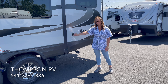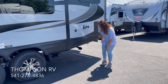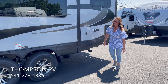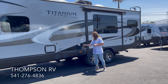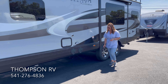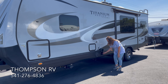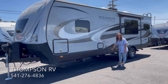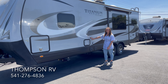This is where you would hook up to city water if you were staying in a park. Because this is the Titanium, it's going to come with the auto leveling system. You've got a rear kitchen gray valve right here, and two tanks on any of the rear kitchen models — you're going to get double gray tanks. This is where you're going to put your hose to fill up your 80 gallon fresh water tank. This is access to your black and gray valves so that you don't have to reach way under there — it gives you easy access. They also give you a light in case you need to work there in the dark. This is your black tank flush, so once you're done with the black and gray dumping, you can rinse out the black tank right here.